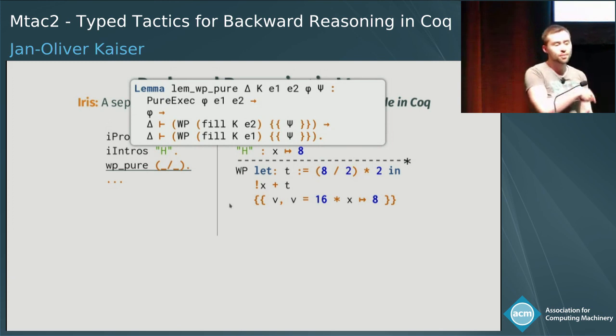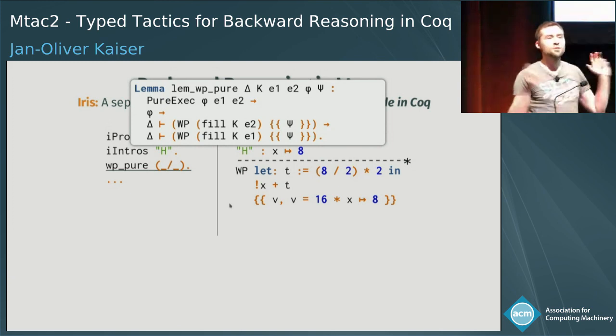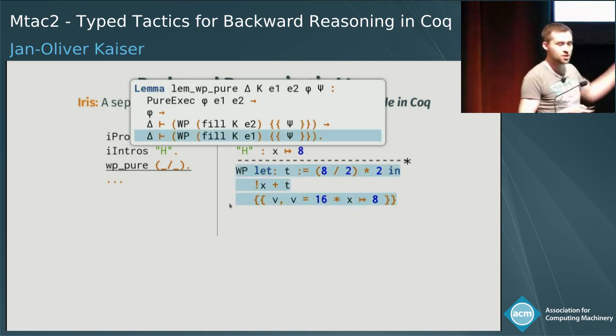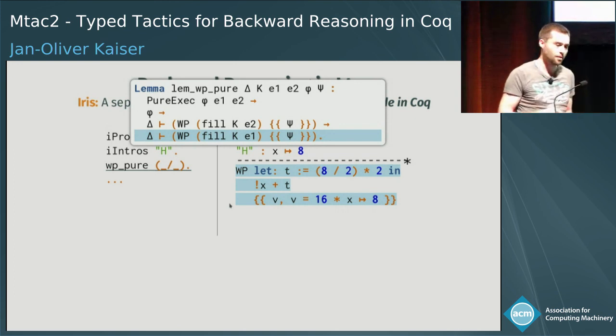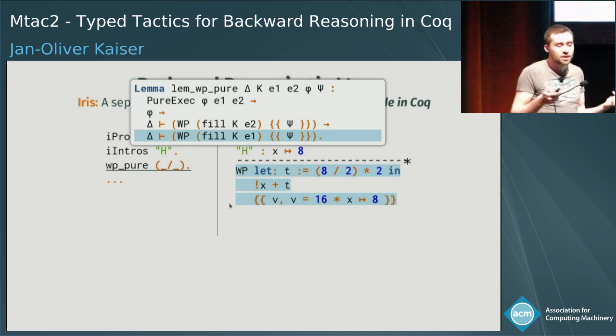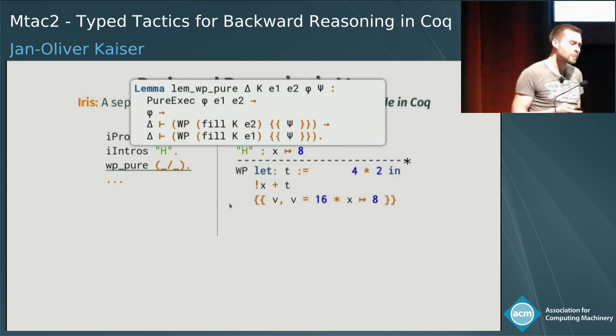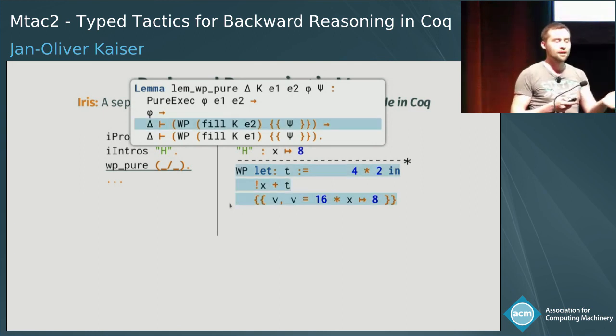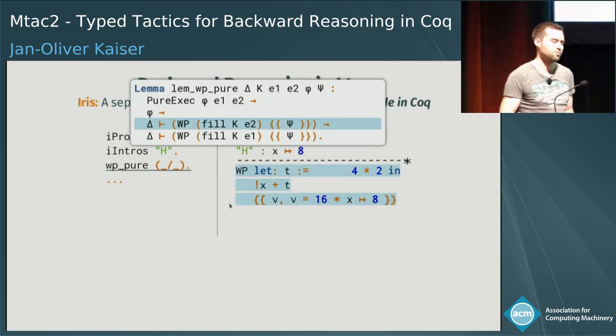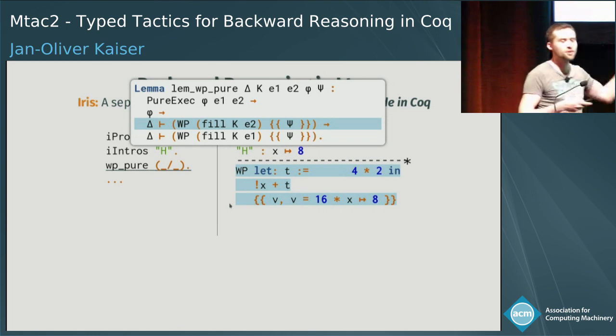So what wp_pure will do is it will take that lemma, try to apply it to the goal, so we'll have to match up these two things here, the conclusion and the goal, and then when we execute it, it will perform the step of reduction, which in general can come with a side condition, right? We're reducing a division here, so we should better prove that 2 is unequal to 0. In this case, the tactic takes care of that for us, and we're left with the safety proof for the reduced expression. That's nice, and then we can continue with our proof.